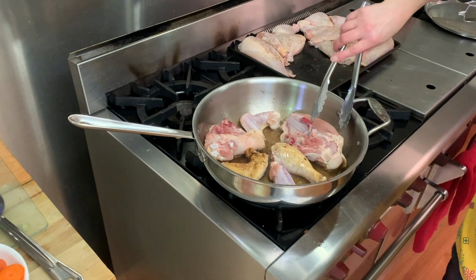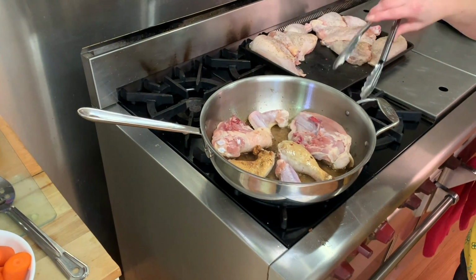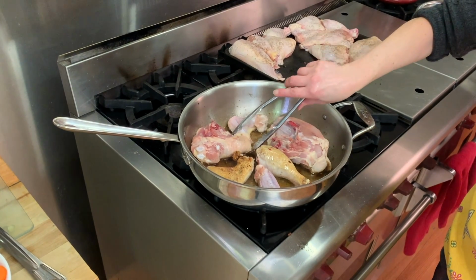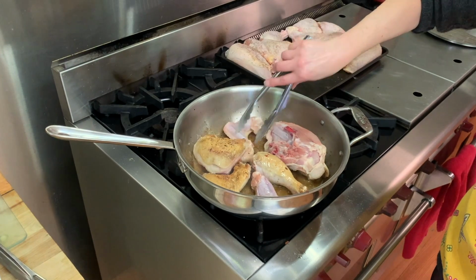So your chicken pieces, when you're browning them, you just want to let them sit. Don't move them around until you're ready to actually flip them over. And when they're nicely browned, go ahead and flip them over once.